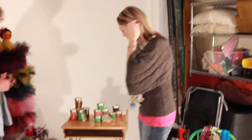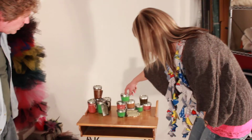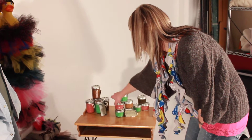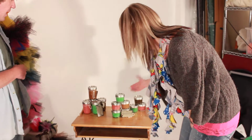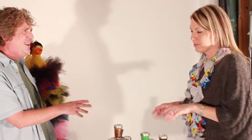Okay, what's our next creation? All right. So you went from scarves to now what? Next, I decided to do body scrubs. Ooh. And basically, I have got a cucumber melon, vanilla almond, grapefruit, just a whole bunch of different ones. And you made these, right? Yeah, I make them all by hand, starting from scratch.